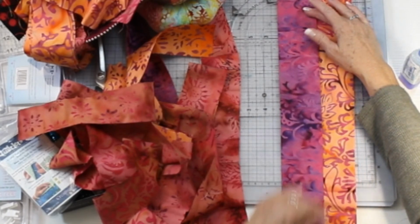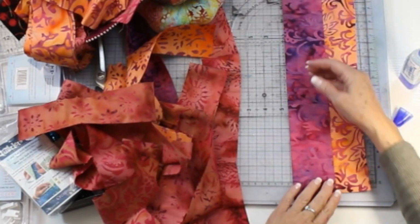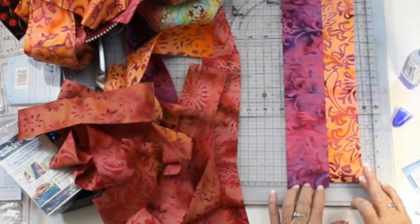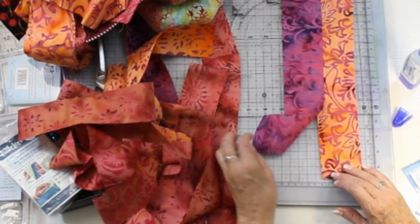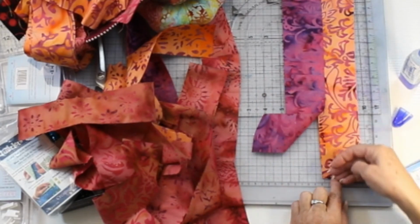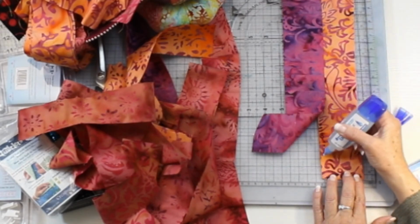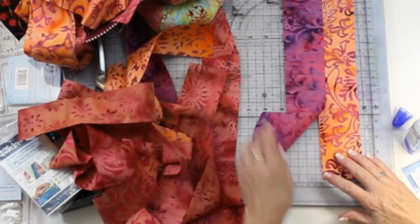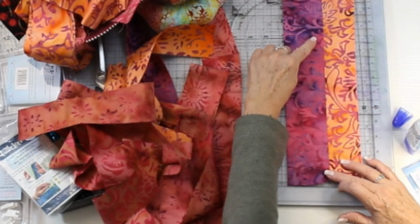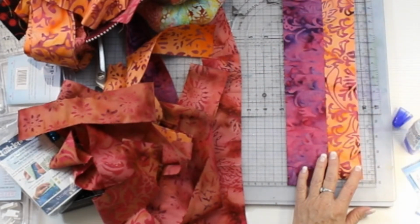Yeah. Another thing that happens when you sew strips of jelly rolls is frequently you'll end up with them growing. Now these were just two different lengths to begin with. But if you've ever sewn a length of a jelly roll to another side and had them start to grow or get longer with each one, and they were all the same size to begin with, this prevents that from happening. So you don't have to sew down this way, flip the whole thing over, and then sew down that way to stop the fabric from creeping if you use the liquid-based glue.